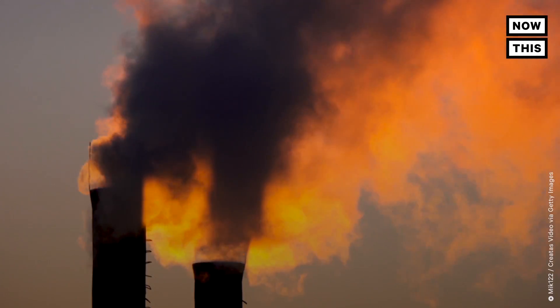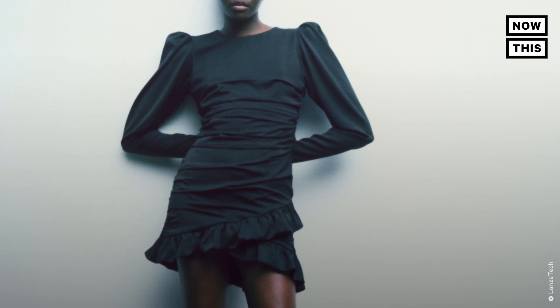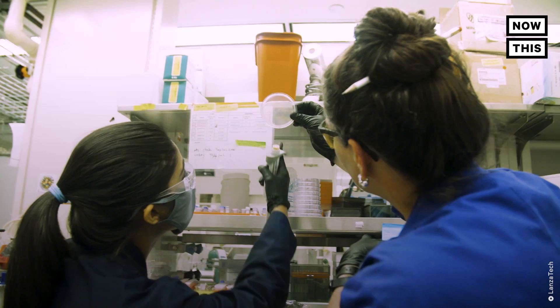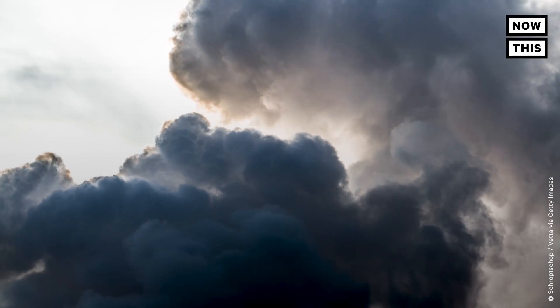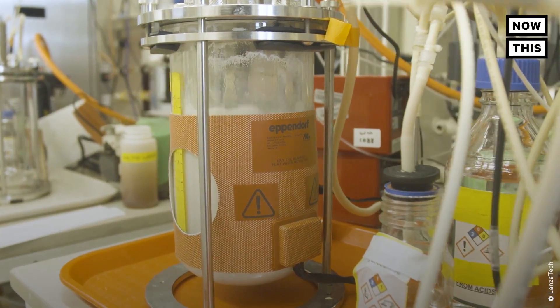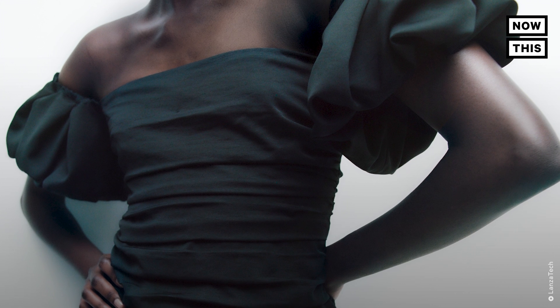Carbon emissions, CO2. You've heard of it, you know it warms the planet, but did you know that this dress is literally made from carbon emissions? Yep, that's exactly what one biotech startup is doing. They're capturing carbon emissions that would normally be released into the atmosphere, warming the planet, and instead converting it into ethanol, which is then processed into one of the components used to make polyester. And voila, a dress is created.